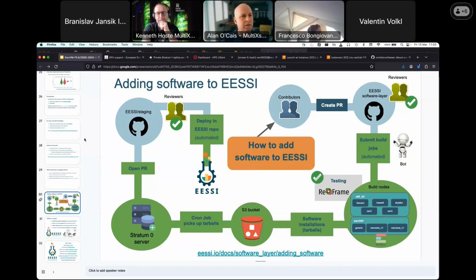I just wanted to circle back to what Francesco said about the CI/CD stuff. What's really in this picture right now is the delivery part, so getting the CD part done. The CI part, like Kenneth said, needs a slightly different design, and we need to introduce some additional capabilities to do that. It's something we're thinking about a lot, because we're obviously going to offer it as a service within MultiXscale.